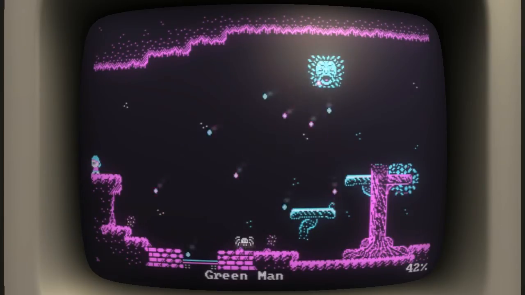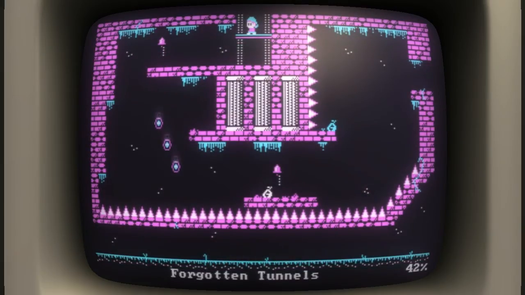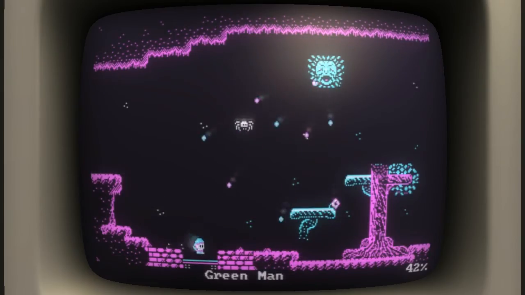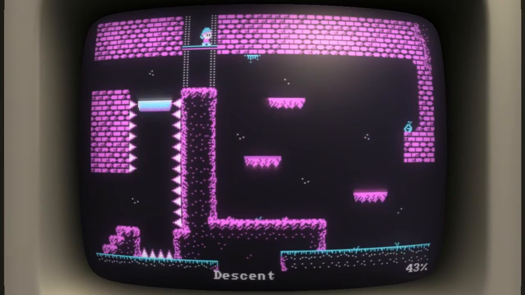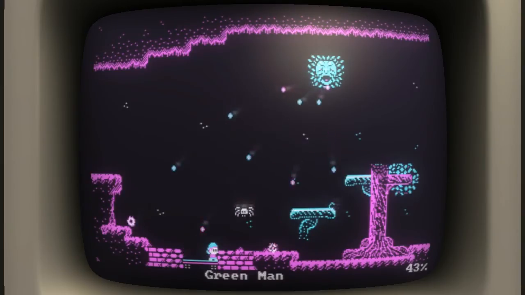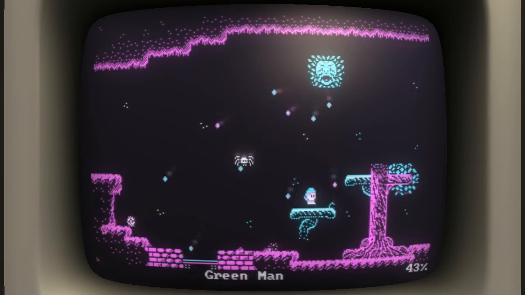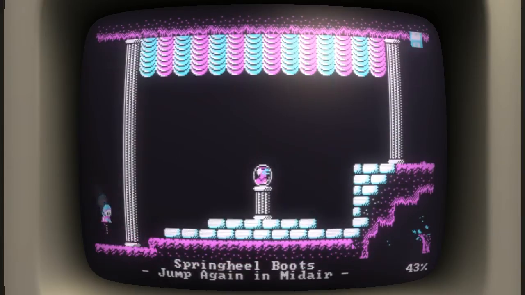Ooh, that looks really dangerous. How about we go this way first? That's impossible. So I guess we're heading right first. Oh, what's downstairs? I'll just tell you now, this is all for completion's sake, and I'm not into it yet. There we go, yeah. Jump up here. There we are. Yay! Timing. Hey, we got some spring heel boots. There we go, realistic double jumps.